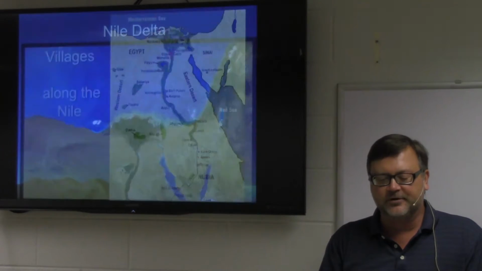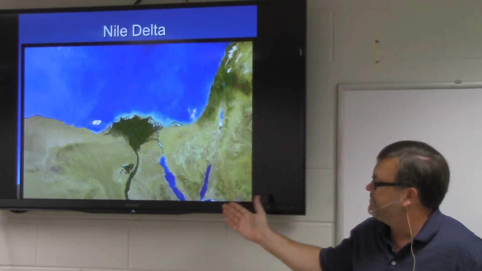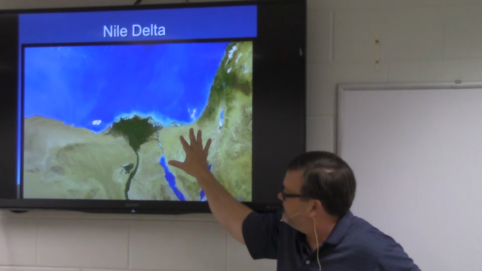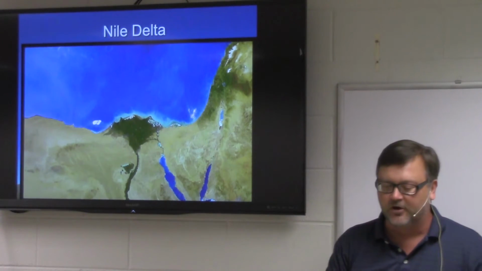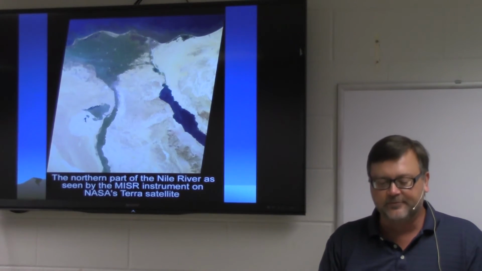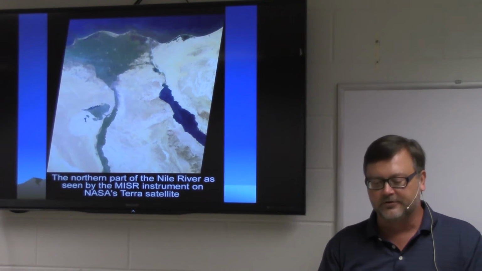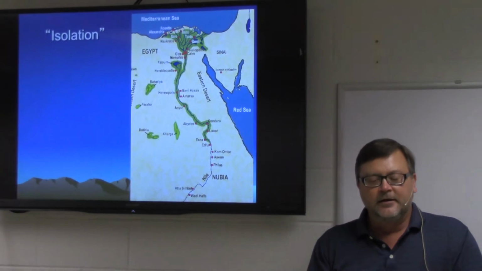We'll talk about that in a second, because here's a satellite image today. You can see the river and how lush it is along the river, and lush in the delta, and desert, desert, desert. It's got desert all around it. Here's another satellite image showing how lush the Nile is and the delta all around, the desert all around.